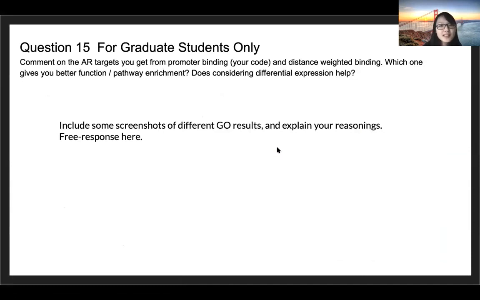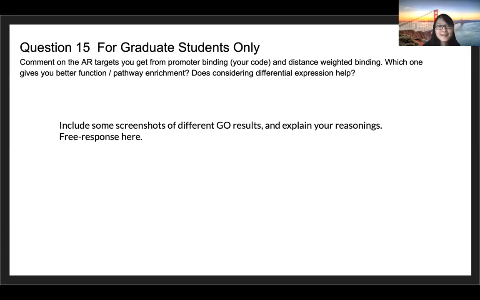And then for question 15, it's asking you to compare the two methods. The first method is the 2 KB method, while the second method is 100 KB with RP score. What do we mean by binary here? Because if it's within 2 KB, we set it as a target gene, right? While for the regulatory potential, it's calculating genes that are within 100 KB distance for that TF. For that gene, calculate the TFs within that 100 KB region, and then summarize all the scores.